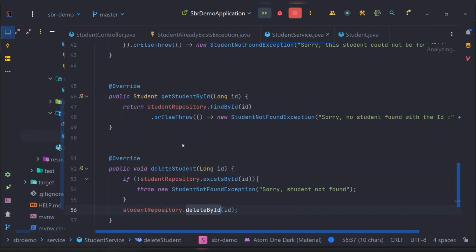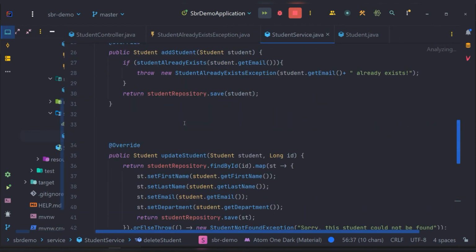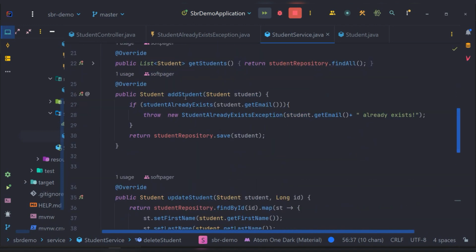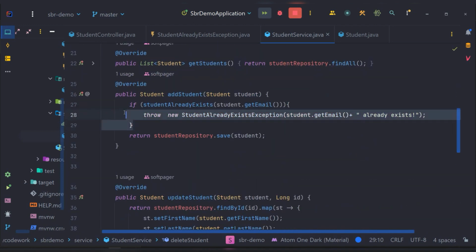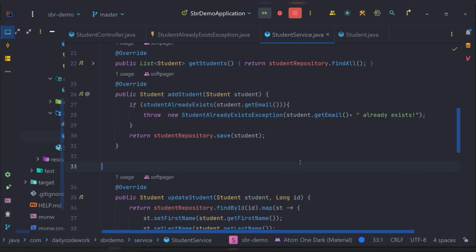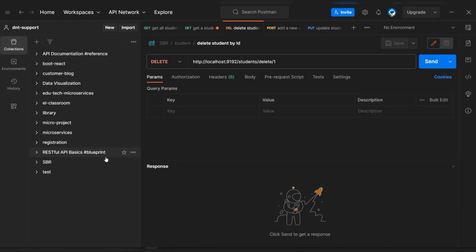So here we see where we're trying to save the user. Where is it? Okay, when we are adding the user, we actually try to find if the user already exists. So we are finding this user by the email, and we throw this exception, right? So now if we go back to Postman here, this is our collection, and inside this collection we have the user and all the endpoints for the user, right?